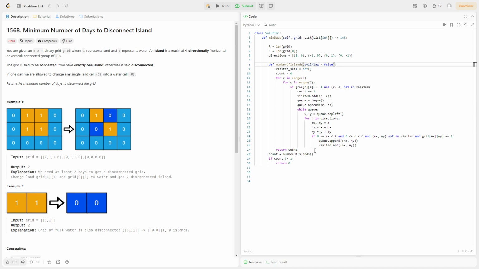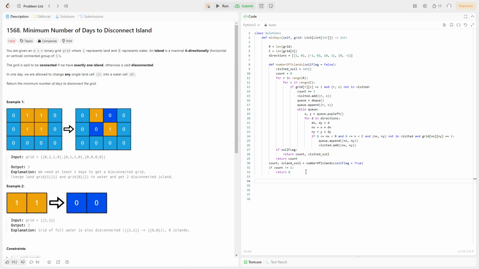And if soil flag is true, we return count and visited soil. So now we're going to get also the set that contains the soil of an island.